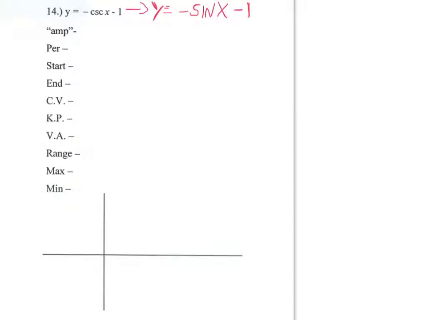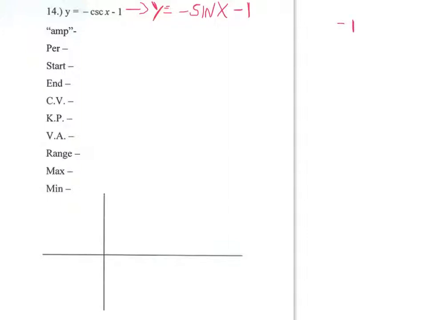Now, common mistake, a lot of students look at this and think, oh, you just move it to the right one. It's going to start at x equals 1. But there are no parentheses. So this -1, that's a vertical shift. Remember, the vertical shift equals the equilibrium. So if I want to get the y values for the sine wave, -1, that's the equilibrium.